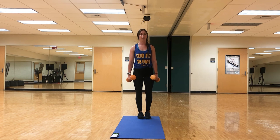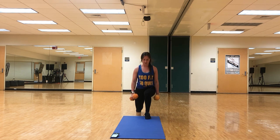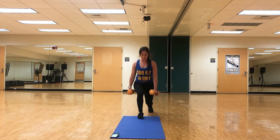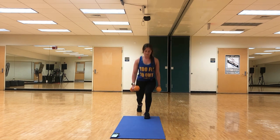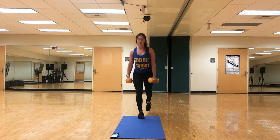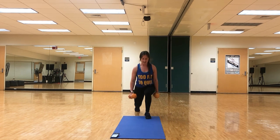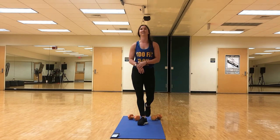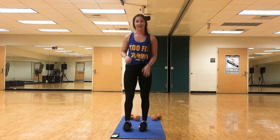Three, two, one, begin. Head strong, core tight, chest up. Three, two, one. Now, we're gonna rest for about a minute and then we're gonna do the second exercise.